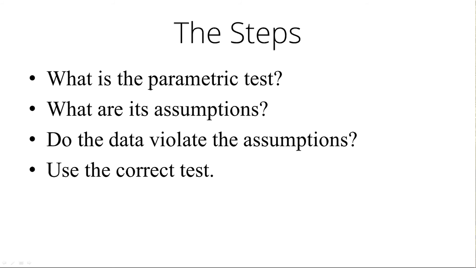Do the data violate the assumptions? That's the question of how we test that assumption. For this course, we're not going to test that assumption. We're going to assume that the data are binomially distributed. If you'd like to discover what those tests are, you'll have to stick around for Stat Methods 2. And what's the correct test if the assumption is violated? Again, you'll have to stick around for Stat 2 to find out. For this class, if the data fit the one population proportion, it's going to be the binomial test.